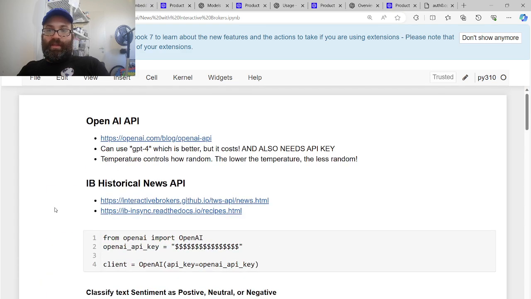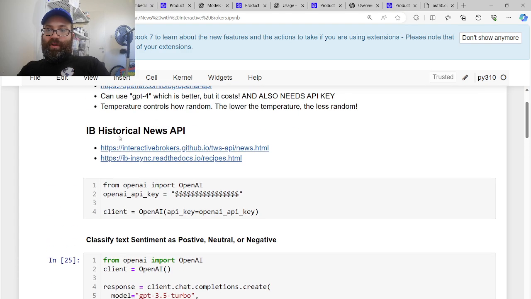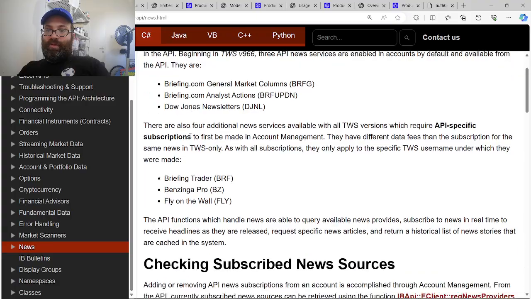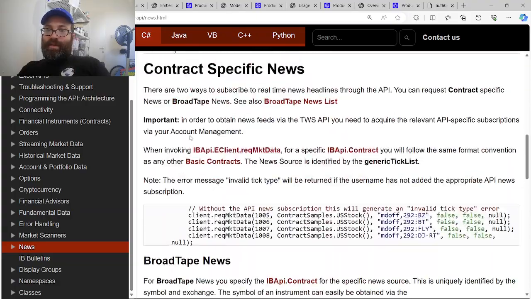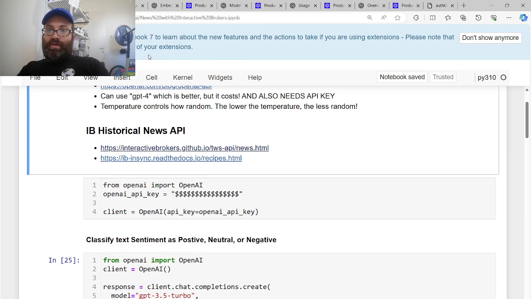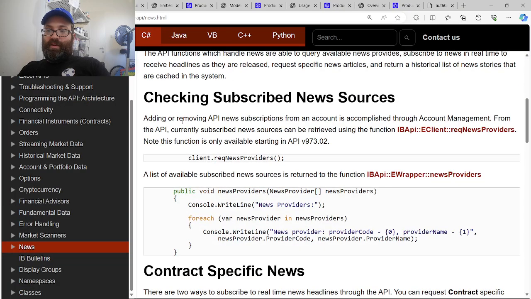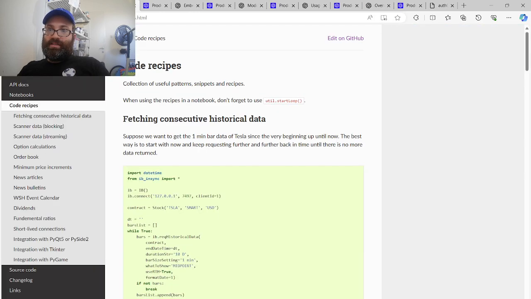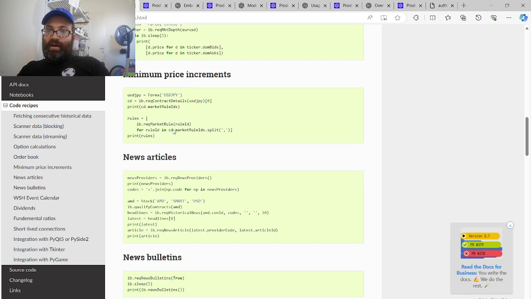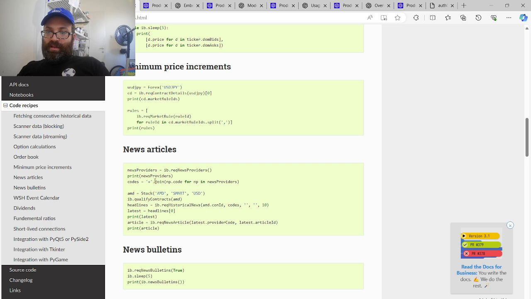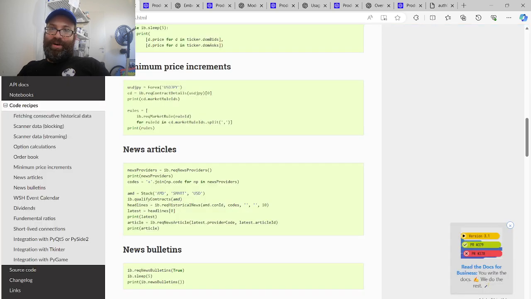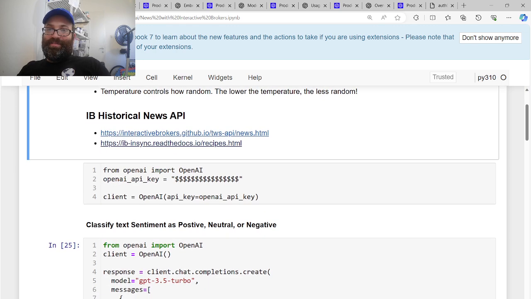By the way, I wrote some notes here, so you can go to the Interactive Brokers website to get more information on certain things. You get three news providers for free, and then you have to pay for other ones. Let me show you in a second. Also, ib_insync has an example of news articles in the recipes. It's funny, the code is written in one line while I explain it in like an hour. But it has everything.